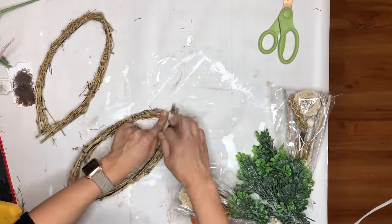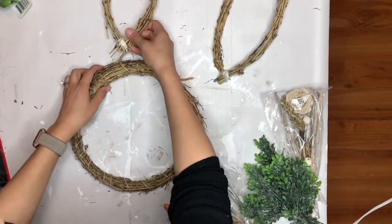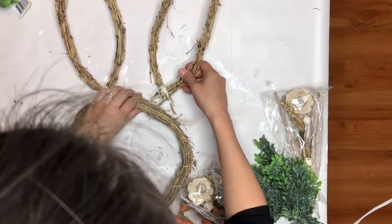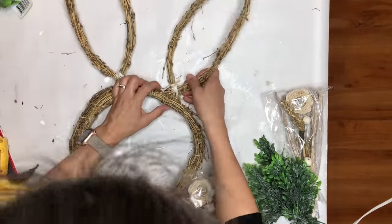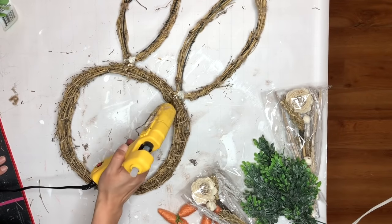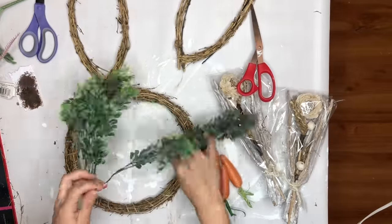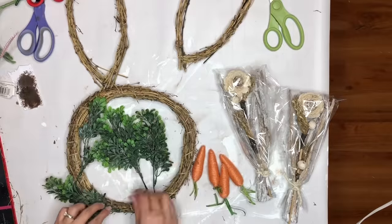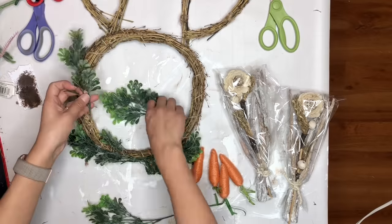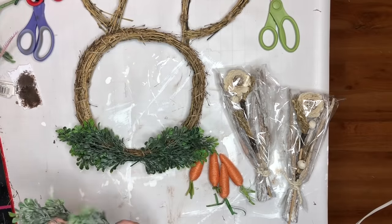Once I'm done wrapping, I take some rope to tie the bottom of the ears together. I ended up finding twine rope and was able to finish this wreath. The thicker bamboo pieces at the bottom worked great for securing this to the circle wreath, and I add a lot of hot glue to make sure everything is secured. I take some Walmart picks I found for 99 cents, cut the branches off individually, divide them in half, and put half on each side at the bottom. I glue the pieces together to create one single piece and it looks amazing.